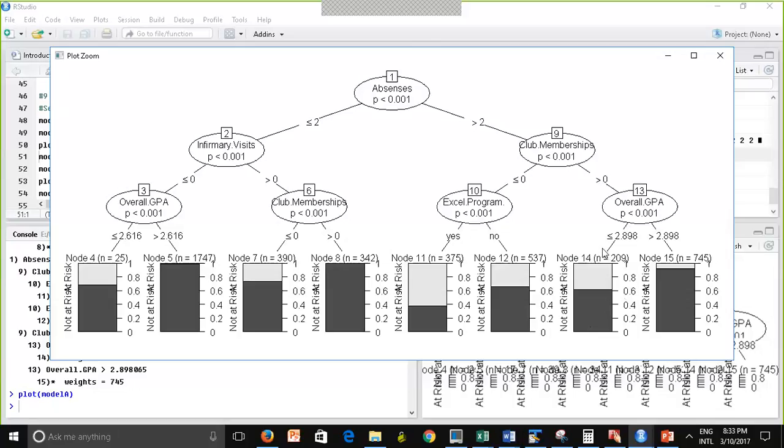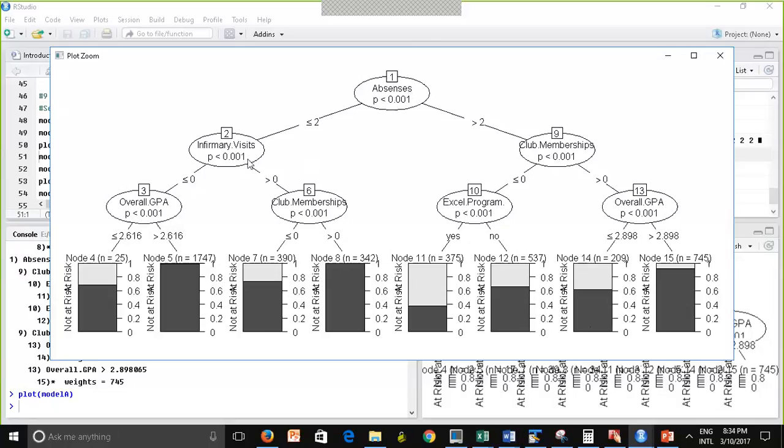And when I look at this node right here, out of 507 students, 65% were not at risk of academic failure. So this is basically how we do it. When you have a new instance, you start from the top and traverse the tree. Then you look at which terminal node you stop at, and you look at the dominant class at that terminal node.